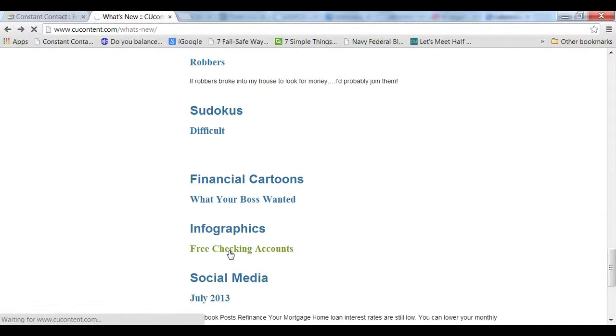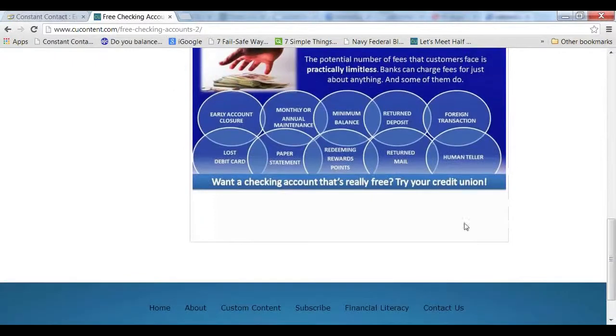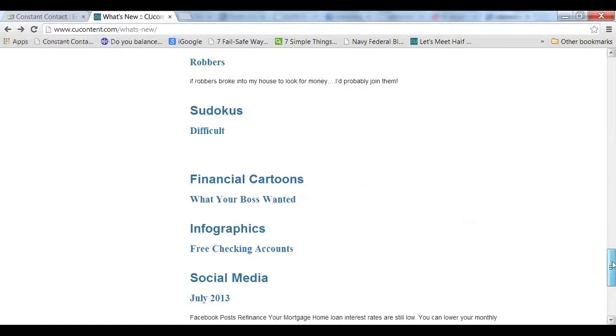These are great for Facebook. You can use them in your newsletter. You can give them to members kind of as a gift. You can send them by email, put them out there in Constant Contact. Many ways these can be used, and we leave a little room on the bottom for you to put your own logo, call to action, anything you want over there.